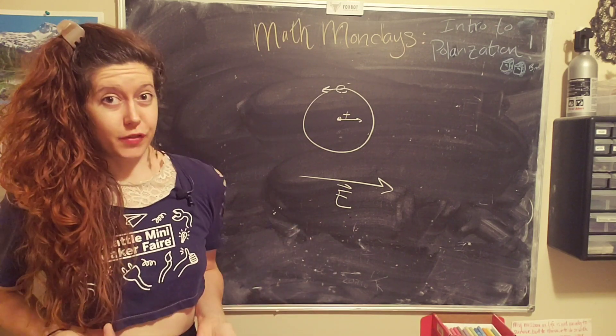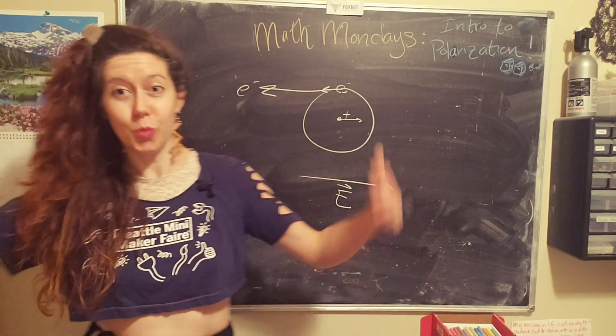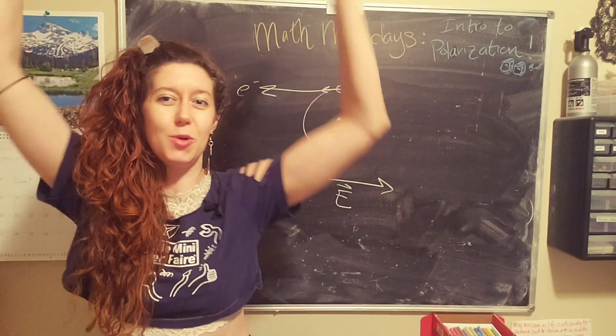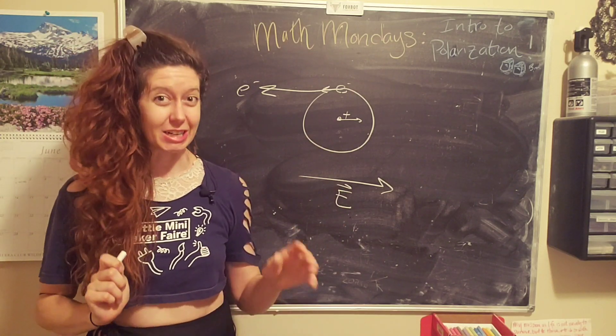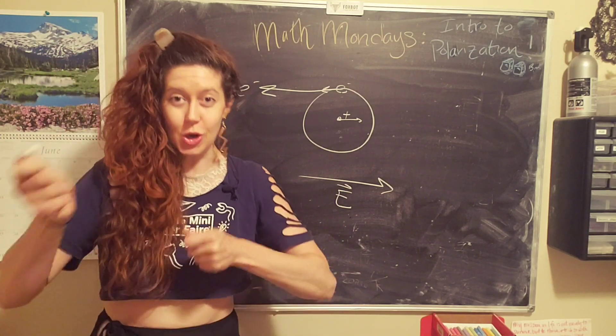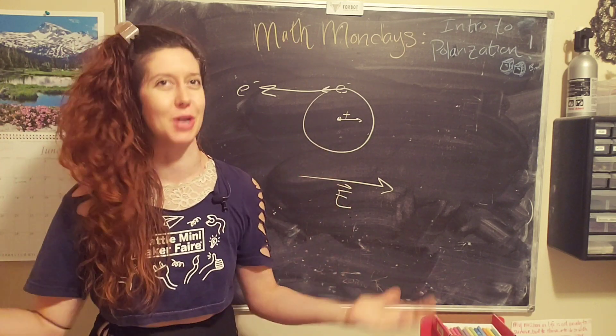If the electric field is strong enough, it'll actually pull off the electron and the electron will become free. So that kid at the park got really excited about the ride. They pulled so hard on the leash and it snapped. And now they have become part of the conductor world.